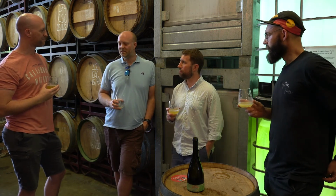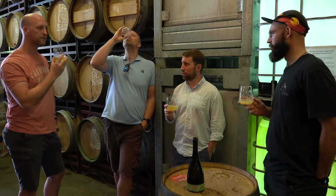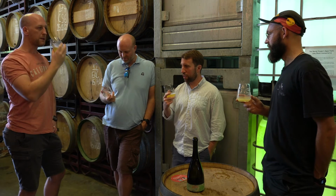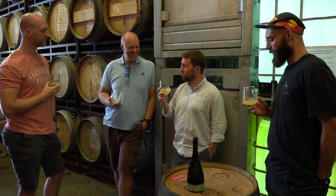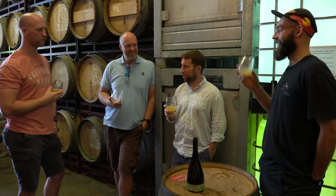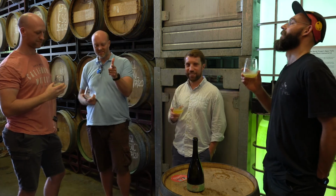I get a little bit of green apple to it typically. English-grown Chardonnay I find is a little bit more appley, because it gets picked a little bit earlier. It slips down pretty easy, like an English sparkling wine, for an 8.8% beer, and it's perfect on a day like this. It's the warmest day so far this year, isn't it? Yeah, it's 32 degrees in London town.